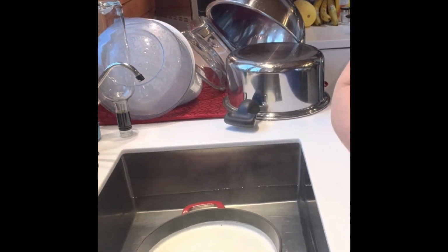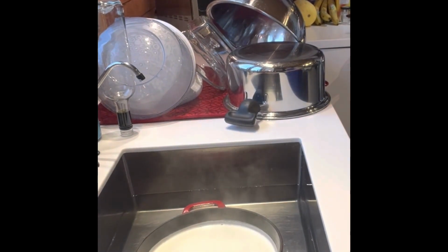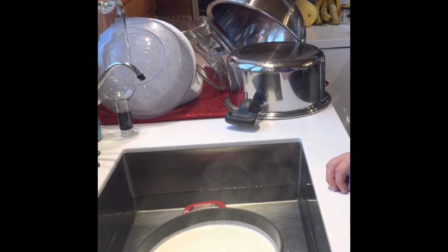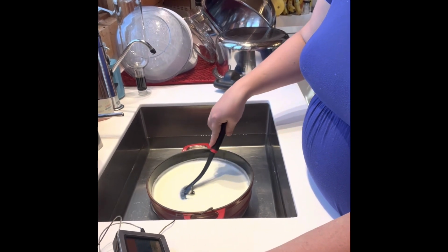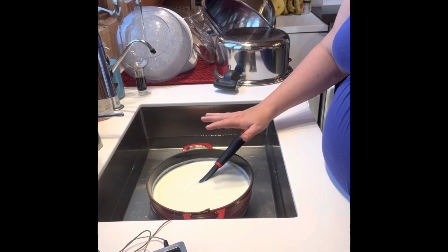I do tend to put the lid back on just to keep anything from getting into it. You know, don't want a fly or anything getting in there. And we're going to wait. We want it to get to 110 degrees, so we're bringing that temperature back down. Once it reaches 110 degrees, then we are going to mix in our yogurt.